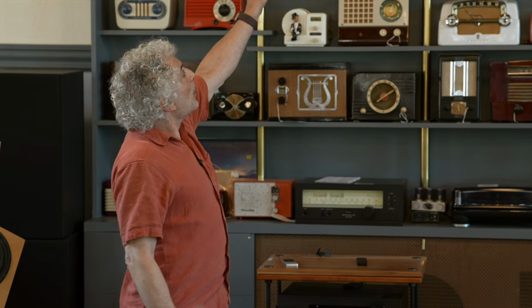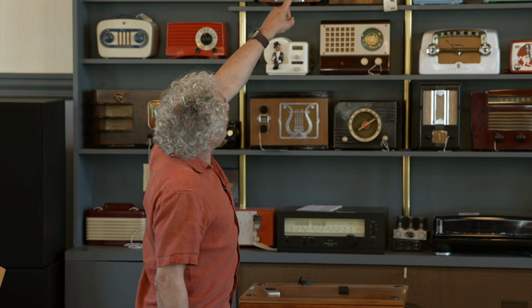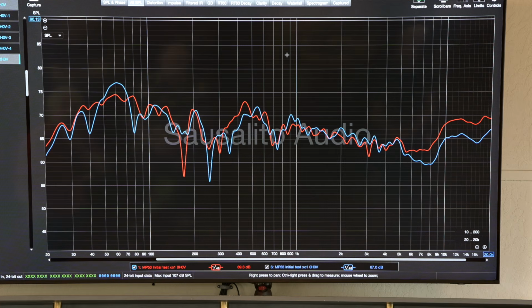Let's zero in on the blue curve for a second. Both the red and the blue curve, at about 170 hertz in the red curve, you've got a narrow notch, and then at about 260 hertz in the blue curve, you've got a narrow notch. Mostly inaudible. Looks bad. There's a strong temptation to grab a narrow band EQ and try to fix it. It might, but. Well, what about the top end, where you're seeing this dip down and then it's raising up towards the end, and it's quite wide?